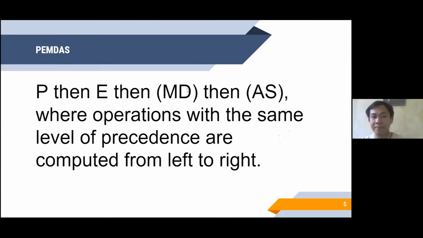Okay. Yeah, PEMDAS. PEMDAS really stands for parentheses, exponentiation, then multiplication and division, then addition and subtraction, where operations with the same level of precedence are computed from left to right. In older books, as noted in the video in the module, there are different interpretations of the order of operations, but in the current day, this is our convention. So this is what's accepted now.